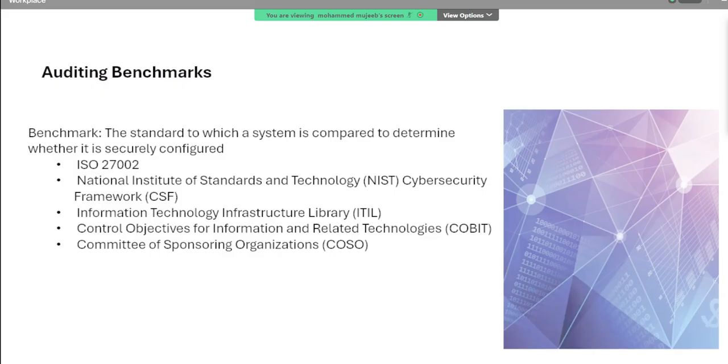But I'll share the NIST and other ones if you like, that are open source. Anybody can go and get those documents. National Institute of Standards and Technology, NIST, Cybersecurity Frameworks, Information Technology Infrastructure Library, ITIL. These are some of those. You can go through COBIT and COSO and all that. You can download them, just ask ChatGPT, it'll give you these documents.